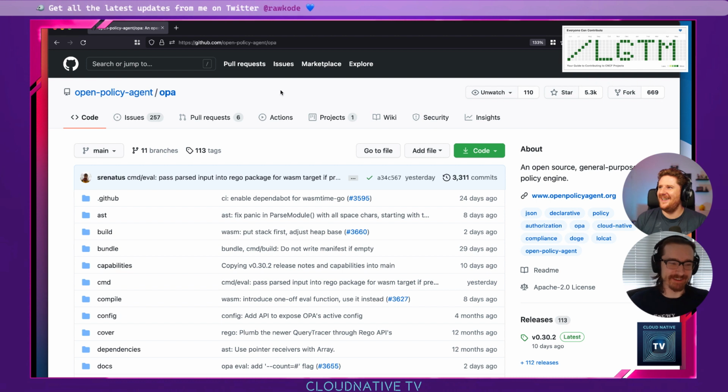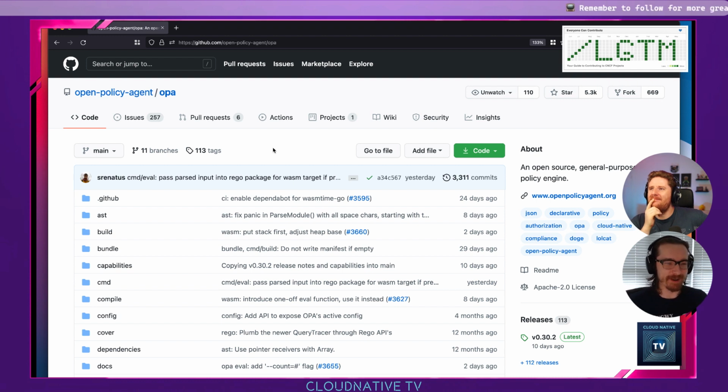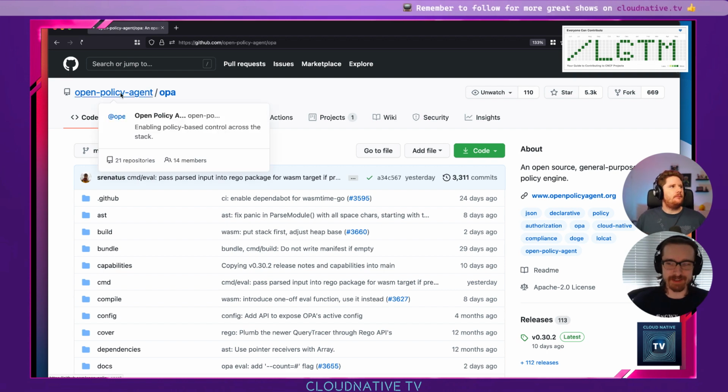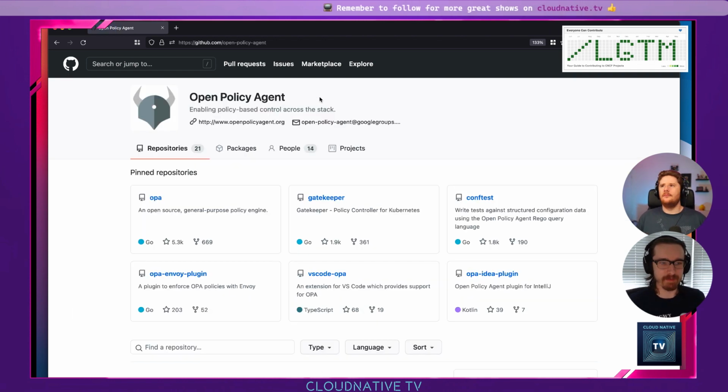That's a good question. When you mentioned doing this, I was like, oh, this is going to be great. And I realized, oh my God, there's a lot of things here. The project's been around for several years, and it's grown. So this is going to be fun. Why don't we just go up one level on GitHub to the organization first, and then we'll come back down in a second.